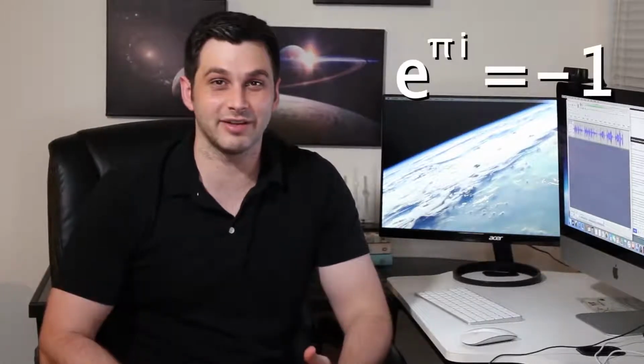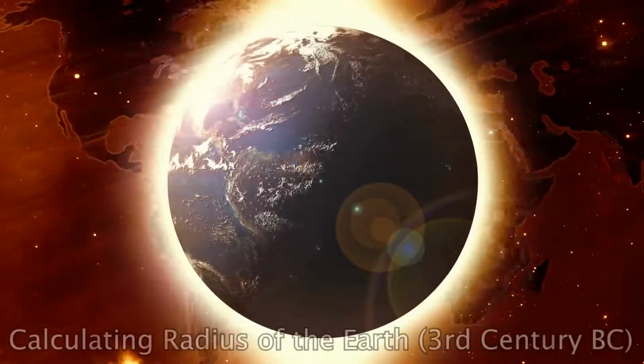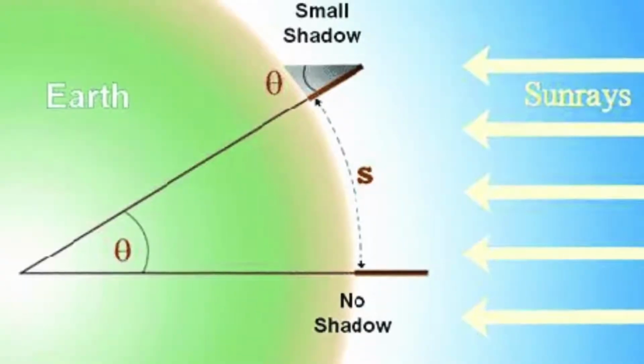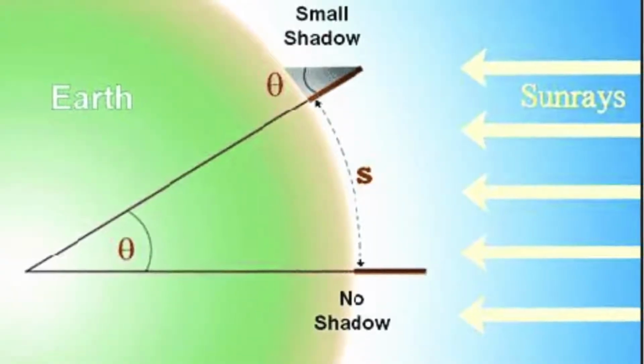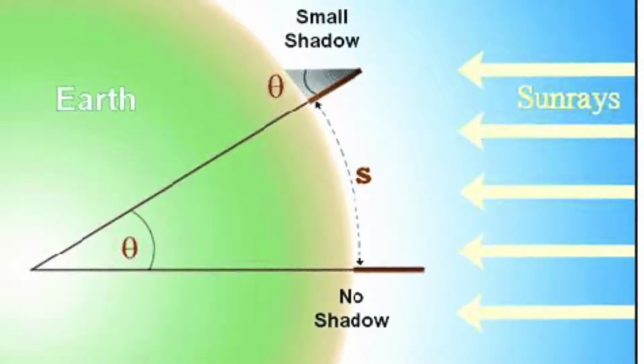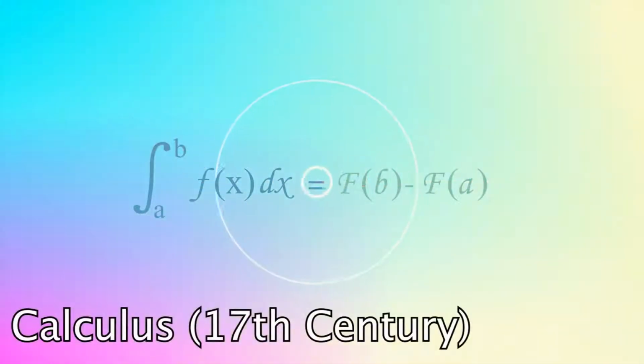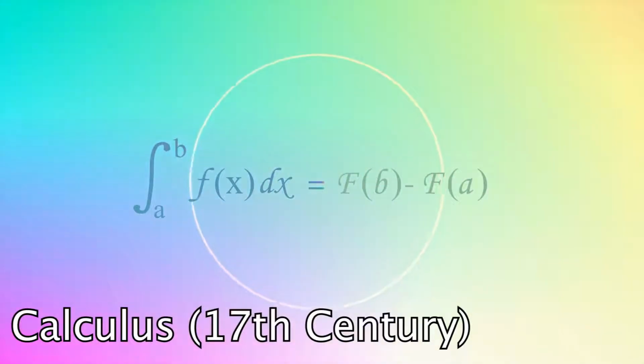so I'm not going to cover those in any detail. But if you want a random fun fact, the radius of the Earth was approximated in the 3rd century BC to nearly 99% accuracy using basic geometry, deductive reasoning, and just measuring a shadow length. But with that said, now I'm going to jump ahead to the 17th century when calculus was introduced to the world, which would change math and physics forever.